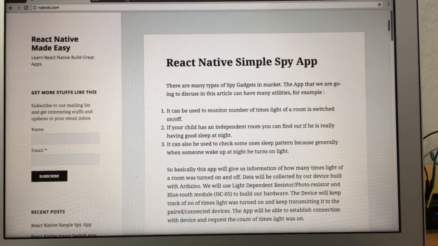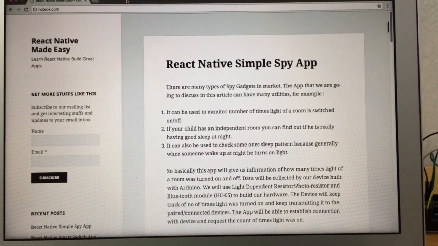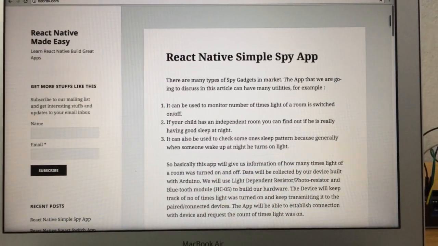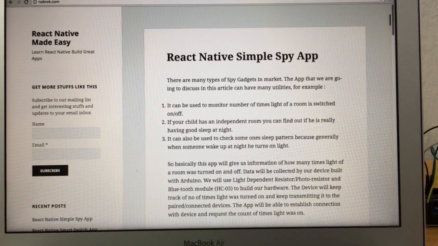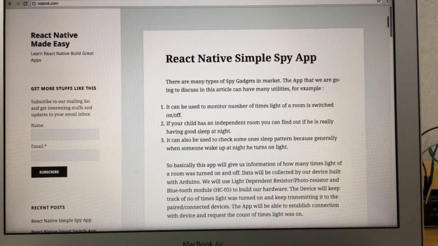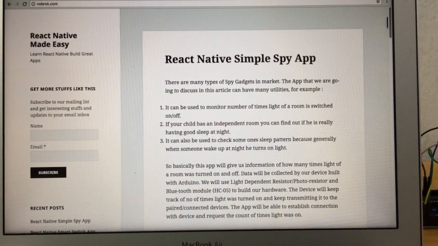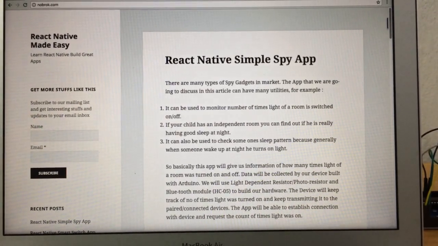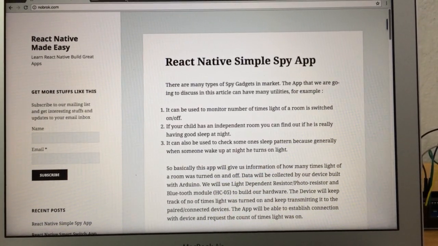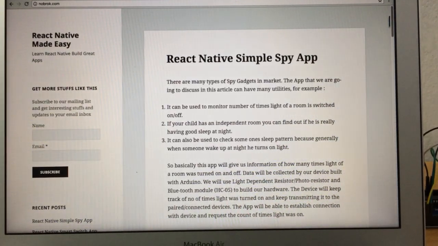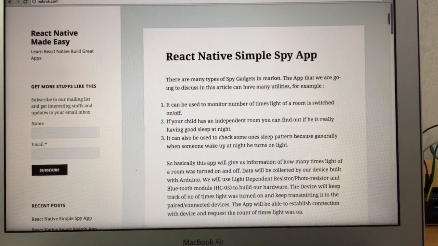Considering its functionality, there can be many usages. Like if a parent has given their child an independent room, then they can check whether their child is having a sound sleep or not, or whether they are doing something else at night, turning on the light and doing something.